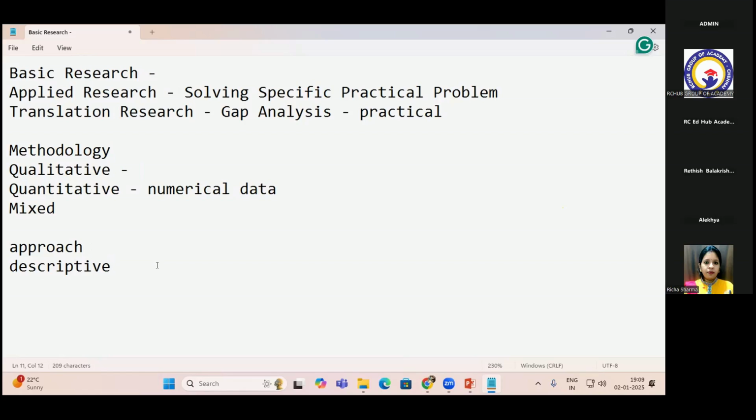When I come to the approach, the first one is called descriptive. Normally, human behavior: what about the north part of India? What about the south part of India? Or how about people in American countries? What are their benefits and how can we go about this? This is also called descriptive. Even on the business side we can use it: what type of business, if I do it in this particular area, will give me a profit? It is a prediction algorithm. I can use it with prediction and go from here.